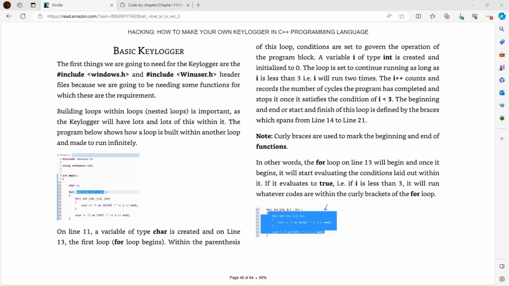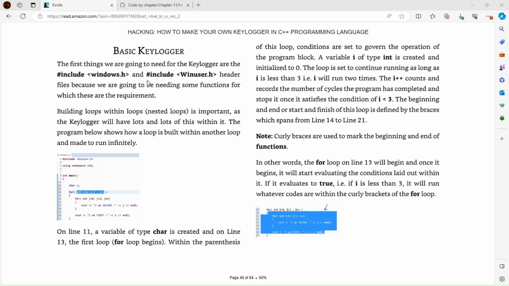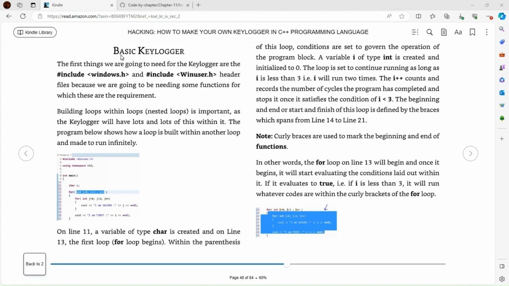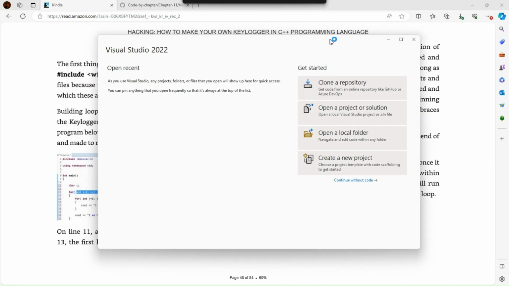All right, we're back. Let's see where we left off. I think in that first video we got through the prequel of everything, and now we're going to try to build our basic keylogger. So we installed Visual Studio and all that, right? Hopefully. So this is what we're going to do. We are going to come here.